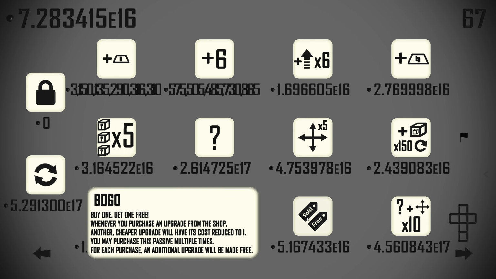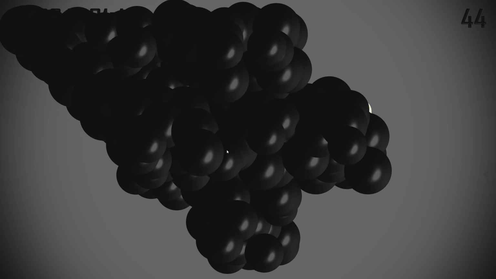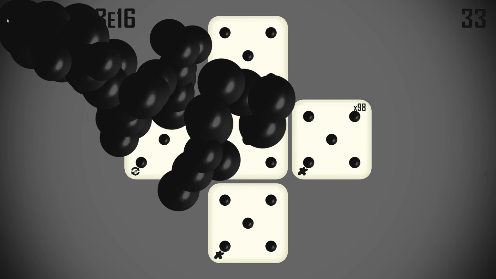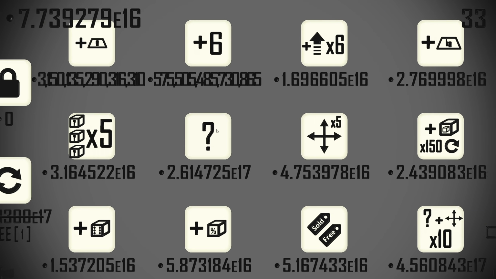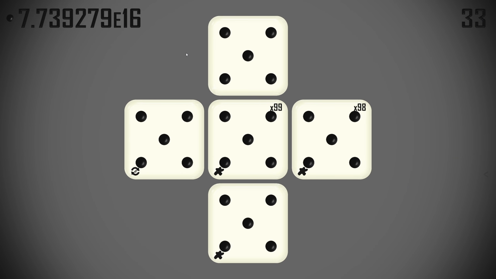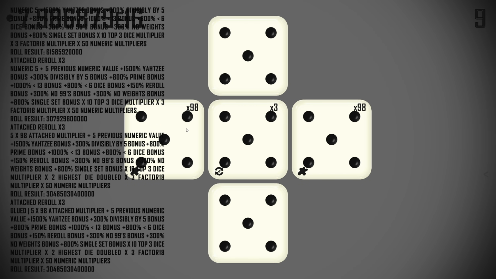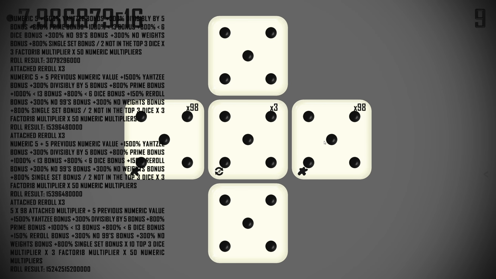Buy one, get one free. Whenever you buy a shop upgrade, another cheaper upgrade has the cost reduced to 1. Where was that 30 minutes ago? Down to 33. Certainly none of that we want, so let's roll down to 1. In fact, I want to make sure. So, if you want to pause and read through what's going on with any of these particular rolls, you're very welcome to.